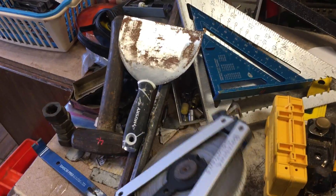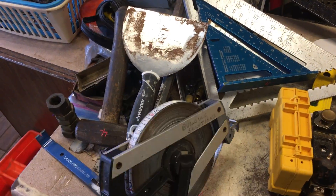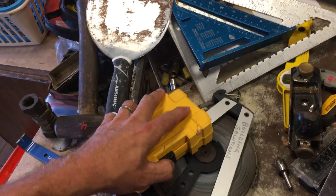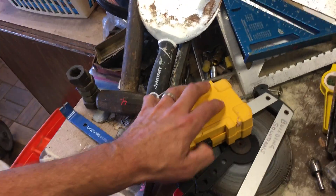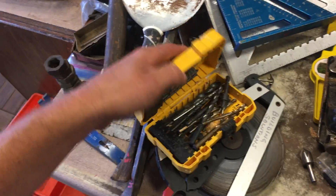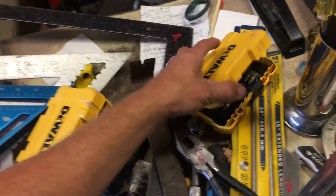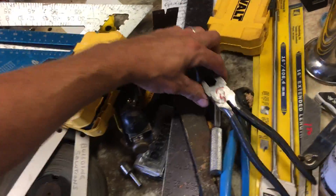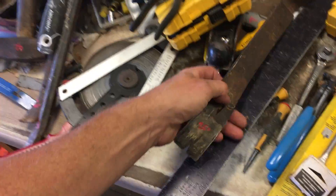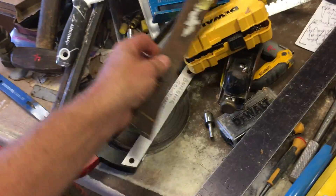Forgot to put a price on this. This is a tape measure, probably a hundred footer steel. A whole bunch of DeWalt and maybe a couple other bits in there. The other one's $5.00. The drill bit one, I don't have a price on yet. $5.00 on the Craftsman lineman pliers, $2.50 on the tool.